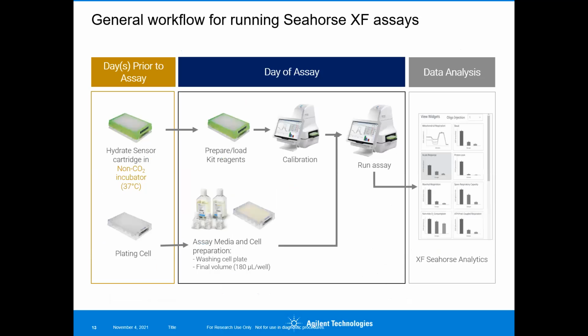A quick high-level overview of the actual workflow, and we'll spend more time on this when we get closer to the demo, but essentially it's a 2-day workflow. Day 1, or the day prior to the assay, is a very simple step. It just takes a few minutes. You need to hydrate the sensor that I showed you with the fluorophore that's embedded on the bottom. That's the sensor that detects the two analytes. So that needs to be hydrated. And then you plate your cells, particularly if they're adherent.